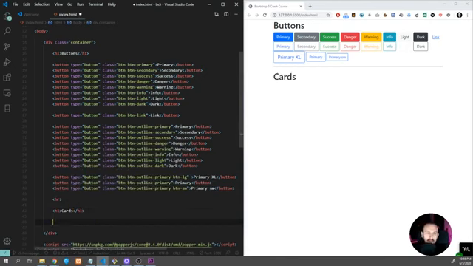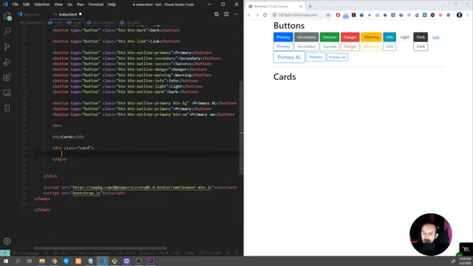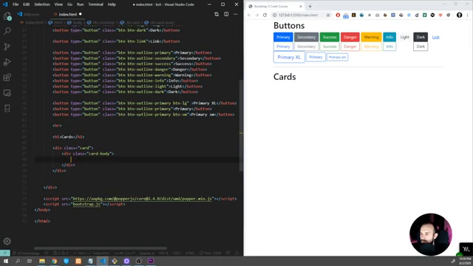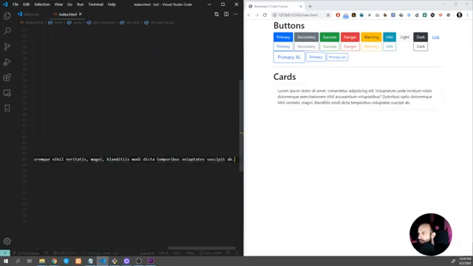So let's start with a basic example. So the basic card looks like this. We will have a div with class card, and inside it I'm gonna add another div with class card-body, and I'm gonna put some content over here.